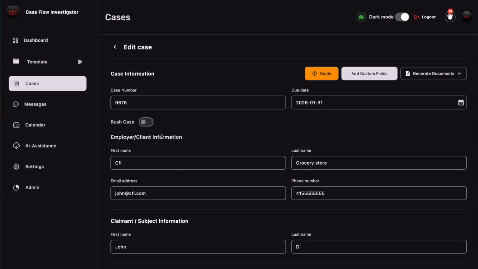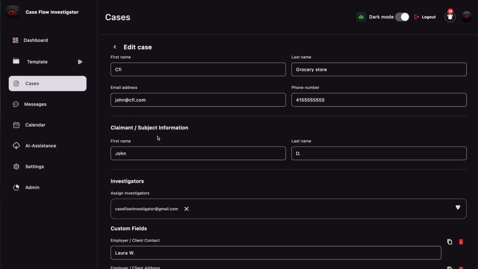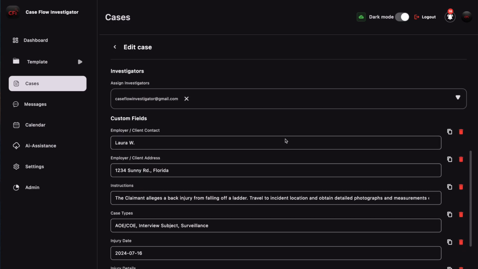Here we have employer, client, and there's the first name, last name, and then the claimant or subject information, first name, last name, and then down here in the custom fields, we have our employer / client address.